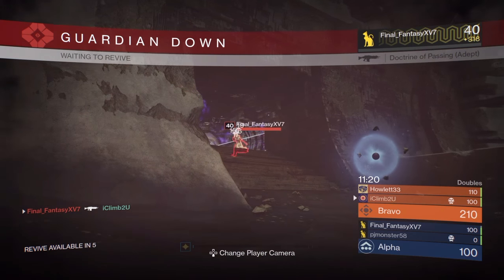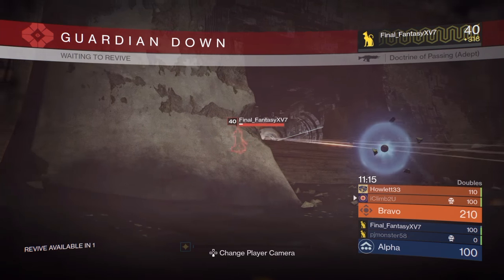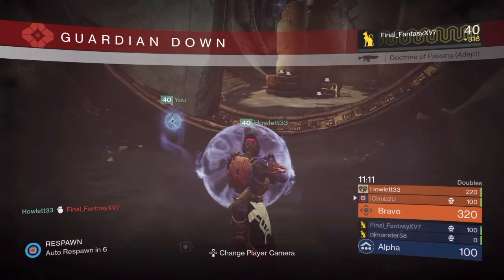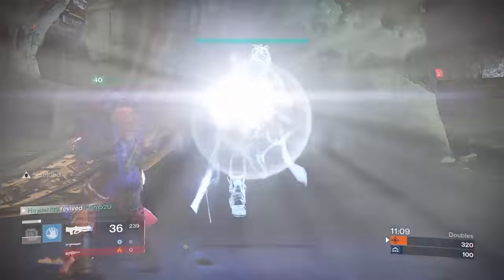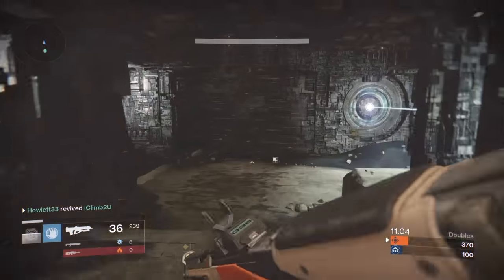Now as I rotate around, unfortunately this guy gets the jump on me. I didn't see him on my radar in time, but thankfully I'm able to get my grenade damage on him. I want to keep my res up in case Howlett gets him down, and thankfully he does. I like the badass he is with this grenade, and we get that res. Now we're up an extra 50 points because of that res.